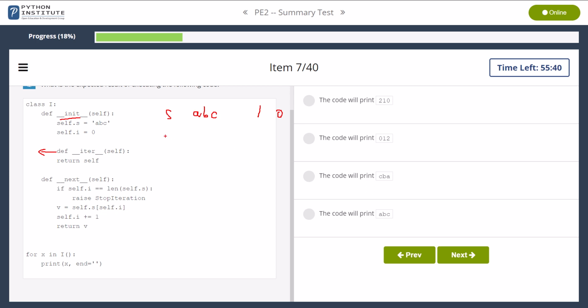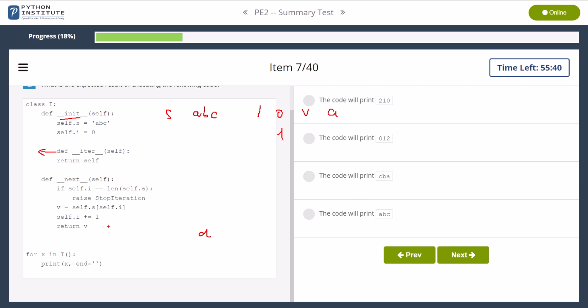So v will take the value of a, because it's the character at position 0 right now. self.i will increase, so the next i will be 1. And then we return this value. We return a. And this a is printed.